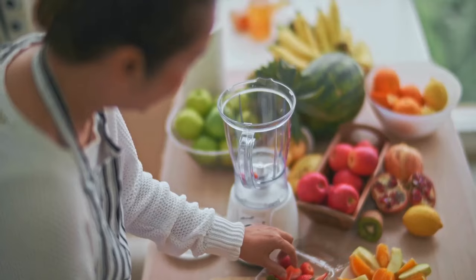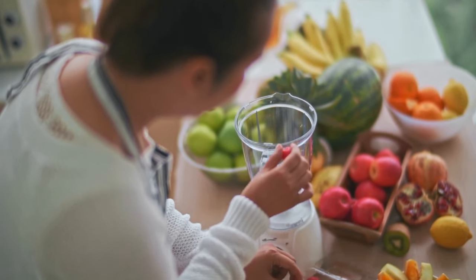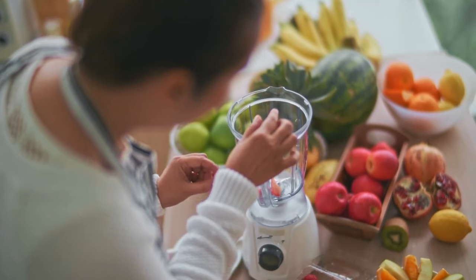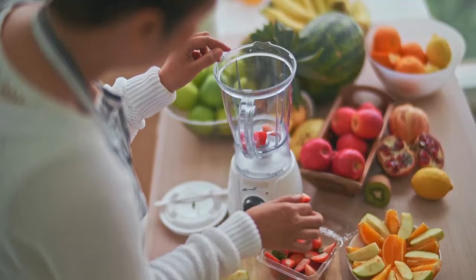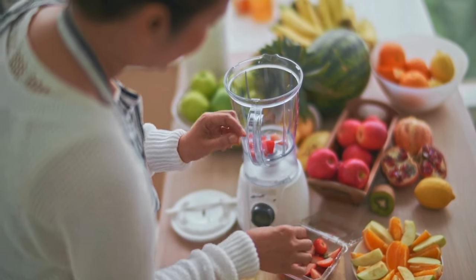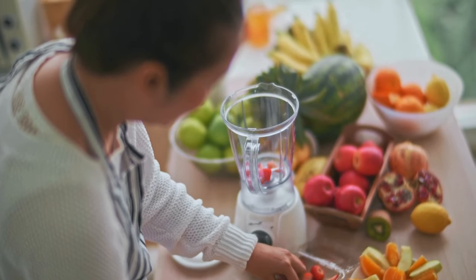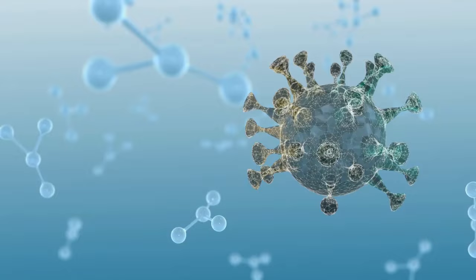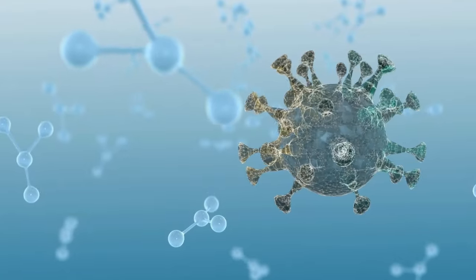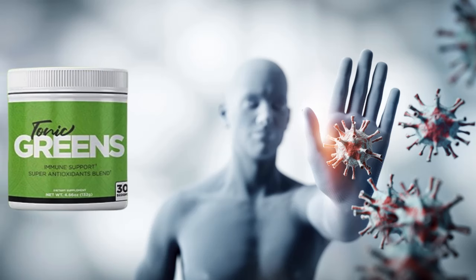It's amazing and will bring many benefits to you because we know we need a certain amount of vitamins, nutrients, prebiotics, and probiotics in our bodies, but just eating regular food doesn't provide the necessary amount. So, we need something to support that, and tonic greens does exactly that. In addition to all this, the combination of these natural ingredients will boost your immune system, giving you more energy and vitality, regulating your digestive system, and improving your overall health. All of this in just one supplement.